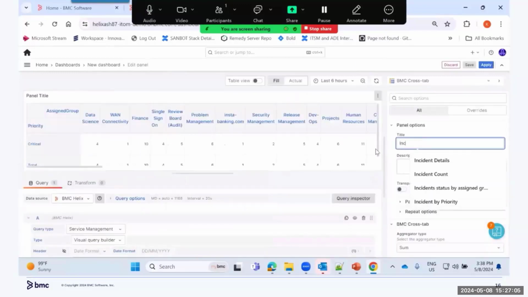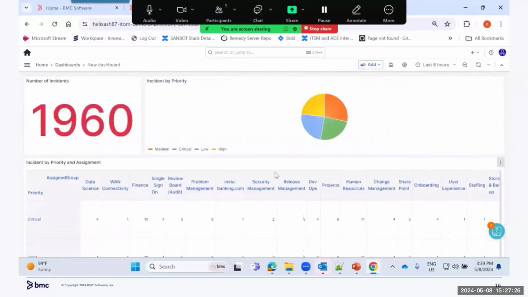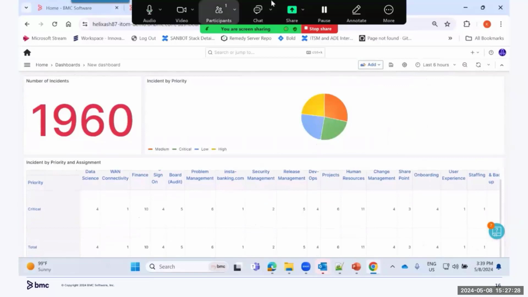I can mention this as incident by priority and assignment. And I can look at this data.